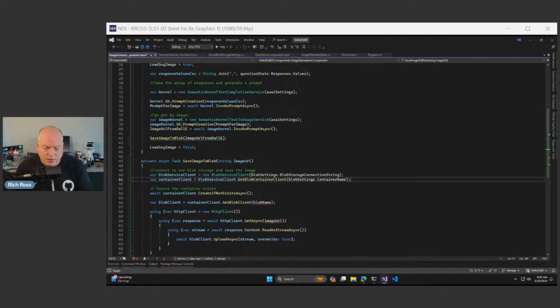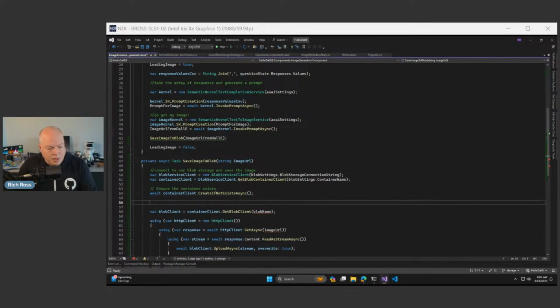So we're going to say in the Blob side of things, we want to create a container that will hold our blobs. And in this case, we already have named it. I think it's DallE images, I think that's what it's called up there. Doesn't matter. The setting's already been saved, and we're just pulling it in at runtime into this particular object. So all of that is good. It's going to ensure that the container exists. Okay, that should be fine.